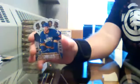Box 3. So basically, one of our distributors offered us a pretty sweet deal. If you buy a case of 13/14 Artifacts, you can get a ticket to the Leafs game in October, I think on the 12th, the first Saturday after Artifacts is released. You'll get a ticket to the luxury box suite, and all food and beverages, non-alcoholic and alcoholic, are covered. But you've got to crack the case in the box. So that was offered to me this weekend.